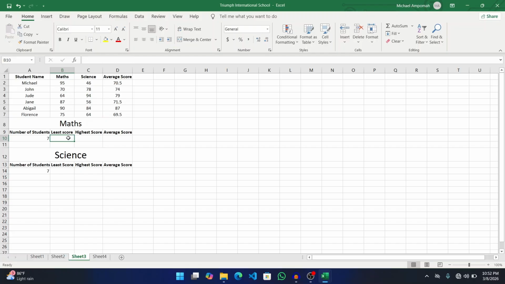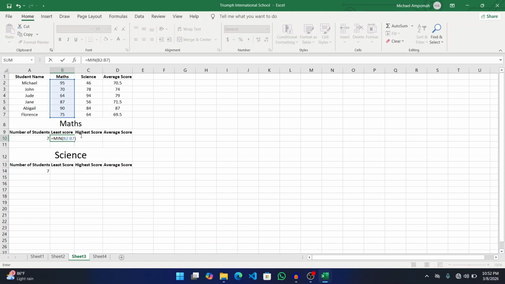So now, let's look at the best way to do this. So the best way to do this is use equal to, the same function. So we can say from cell B2 to cell B7, right? So how do we say that? So we can say B2 colon B7. So the colon is telling Excel to start from cell B2 and end in cell B7. So keep it in your head. Anytime you see a colon in an Excel function, it's trying to tell Excel to start from the left and then end on the right, right?